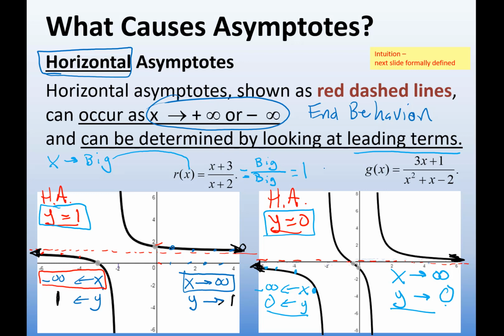In a similar way, I'm going to erase this one and look at the other side. So when I have a big number for x, plugging it in here, which means I have to plug it in here and here and here. So I have to write this going this way to make space here, but it's basically 3 times a big number plus 1 over the big number squared plus the big number again minus 2.